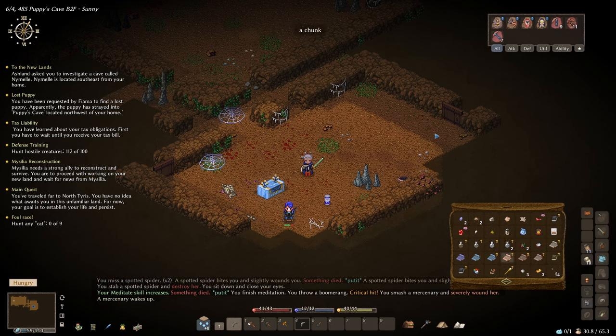Around this way, I don't want to go through there. I know you won't drown straight away, but I just don't want to risk it. There's salt rock, that's fine, I can't. Oh god, it's taking a bit of damage, my bear. Let's quickly meditate for you.